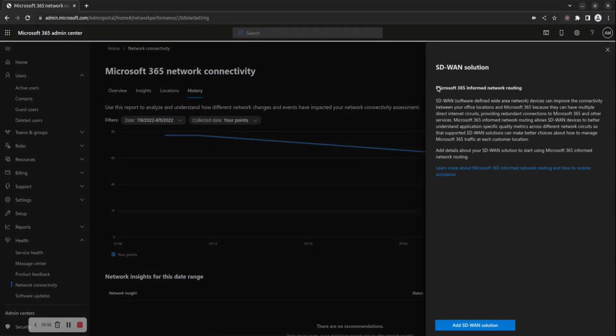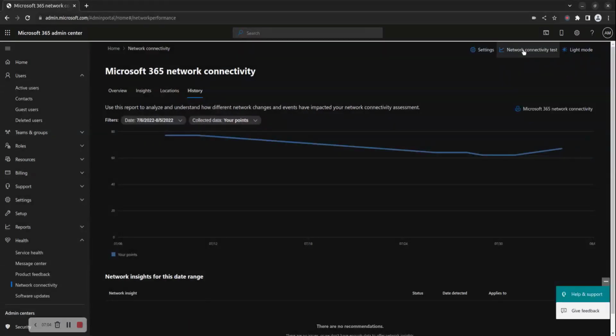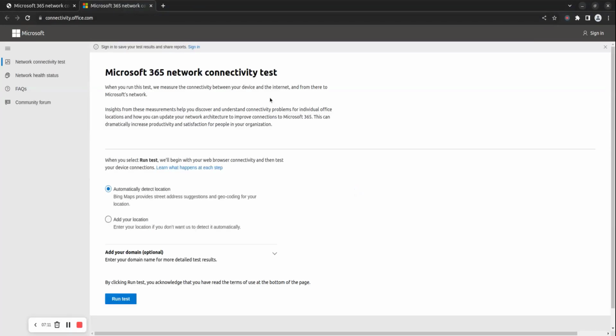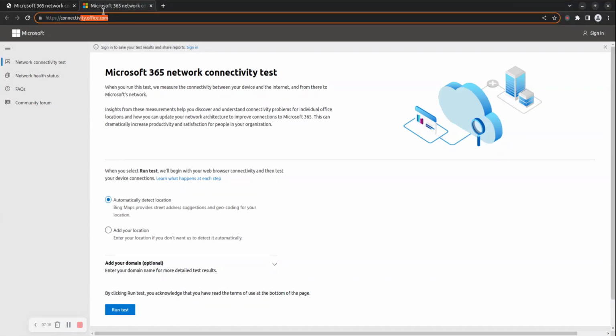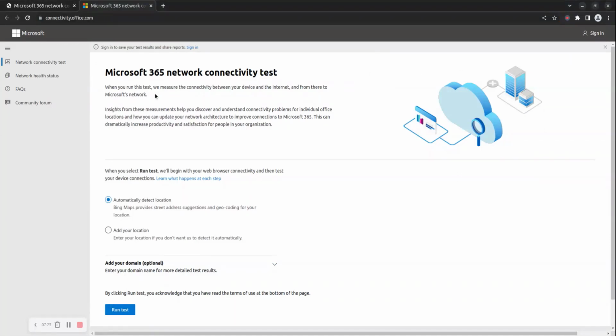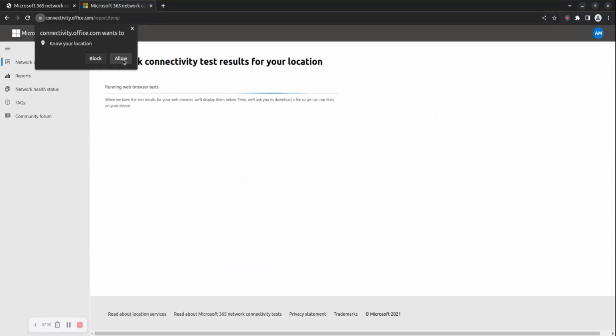3. Manually gather test reports with the Microsoft 365 Network Connectivity Test Tool. For this option, you need to identify a person at each location. Ask them to browse to Microsoft 365 Network Connectivity Test on a Windows machine on which they have administrative permissions. On the website, they need to sign into their Office 365 account for the same organization that you want to see the results. Then they should click Run Test. During the test, there's a downloaded connectivity test.exe. They need to open and execute that. Once the tests are completed, the test result is uploaded to the Admin Center.